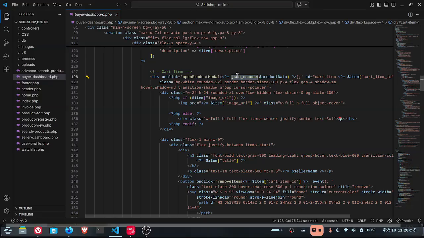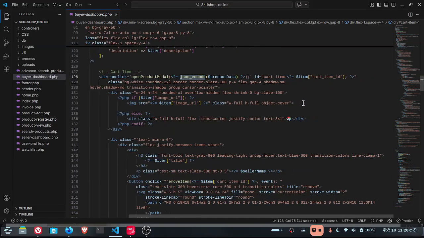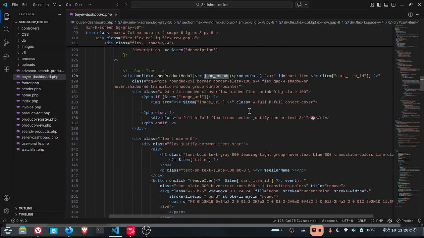However, to prevent the JSON's double quotes from breaking our HTML onclick attribute, we wrap it in htmlspecialchars using ENT_QUOTES.